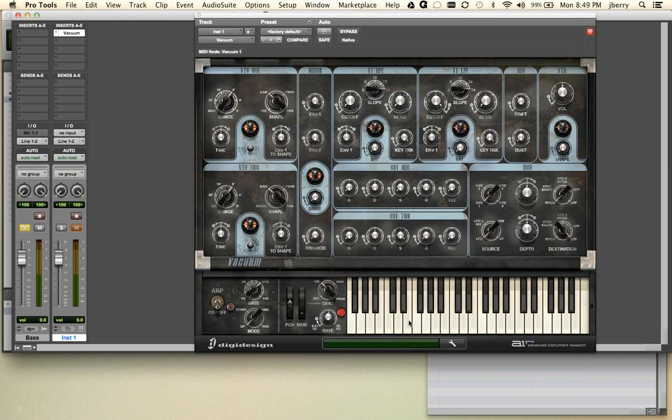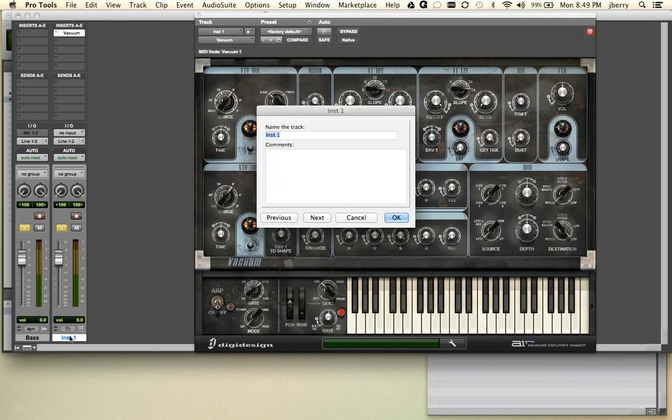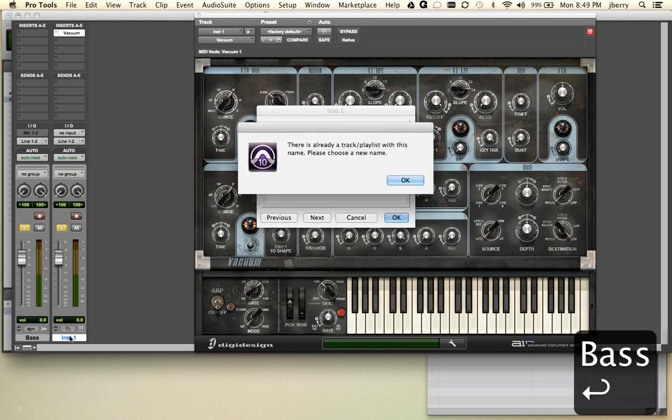Cool. So with this, you can see I've got a virtual instrument here. I'm not hearing it because I don't have it soloed. We can go click on the notes here. All right, and I've got it set up over here off to the side as well. Now with the virtual instrument track, we'll go ahead and name this bass. And I need to basically find the same notes.